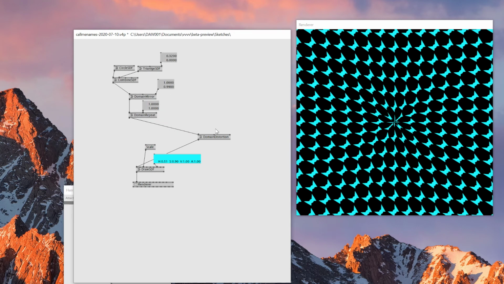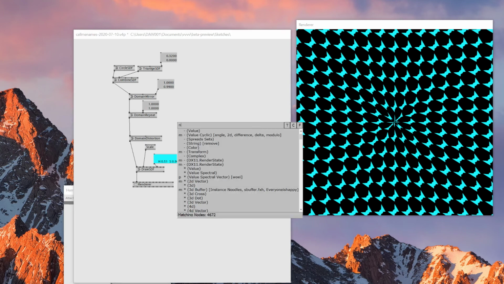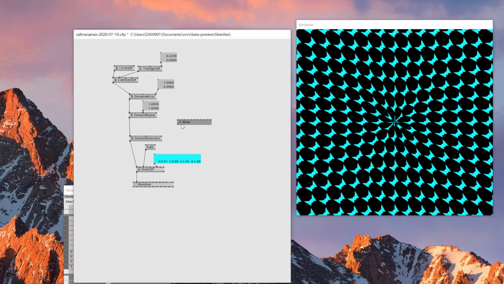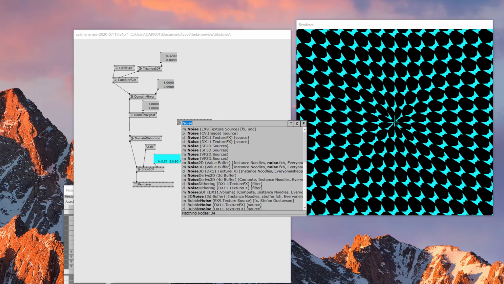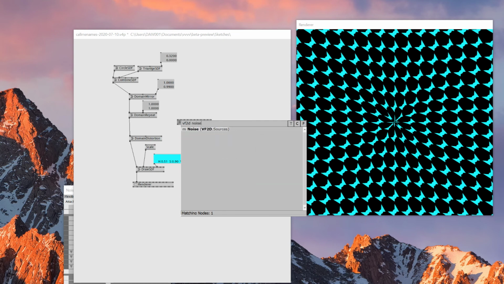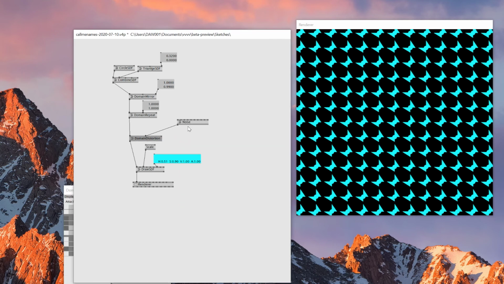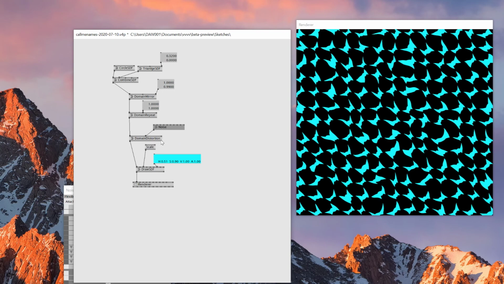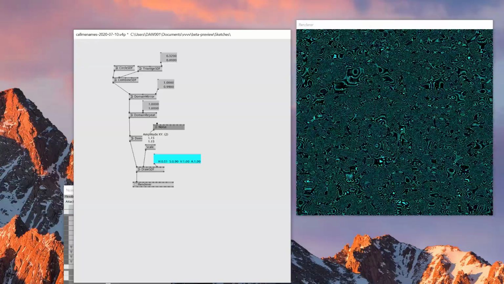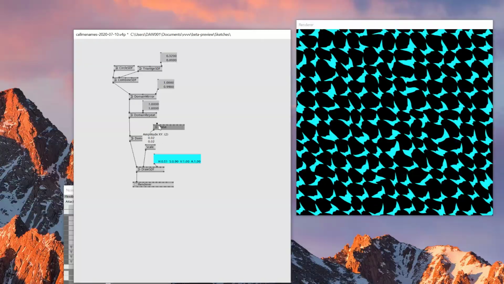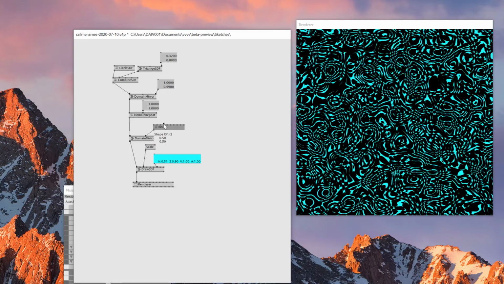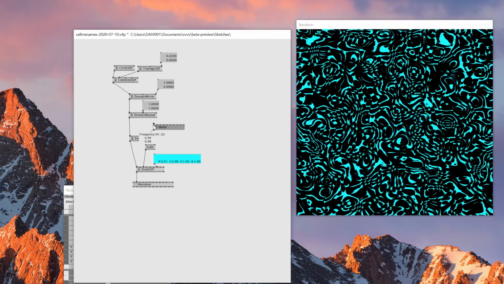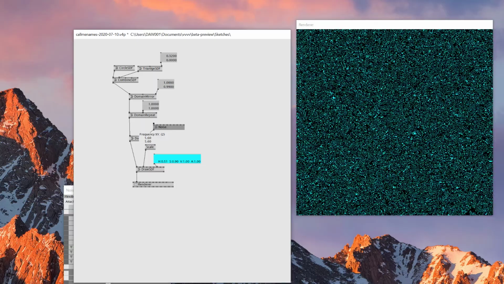By default, without connecting anything, it gives you this really not nice distortion. So we'll add a noise SF2D source here, to get some sort of, I don't know, it has to be a VF2D noise. We'll connect this one here, and then add a bit of frequency and distortion strength so that it gives you a stronger distortion. If you want to change the distortion pattern, you can change it by amplifying this, changing the center, or changing the shape. There's quite a lot of things you can do here.